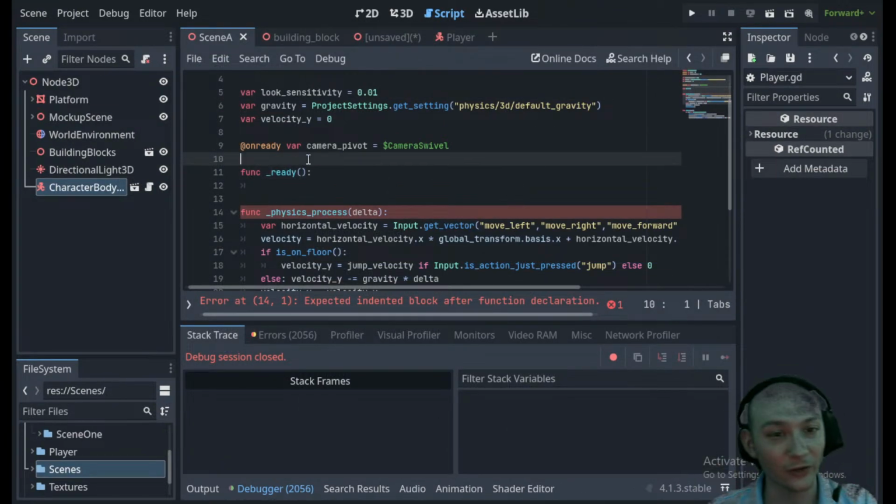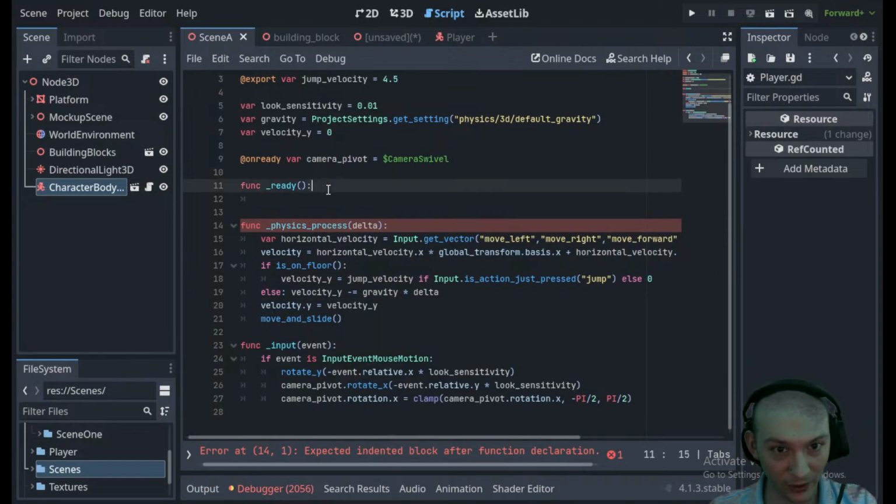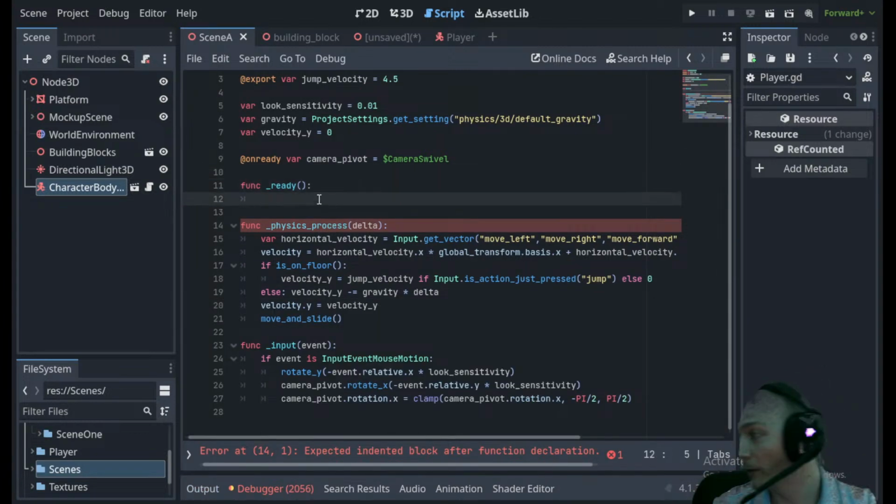Is that any better? If it needs to be bigger, just post up in chat. Debugger freaking the fuck out. Alright, here we go. Yeah, I guess that would be unfortunate.